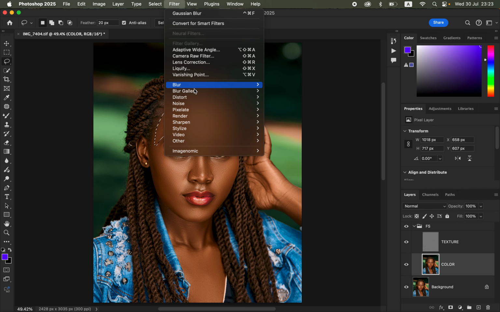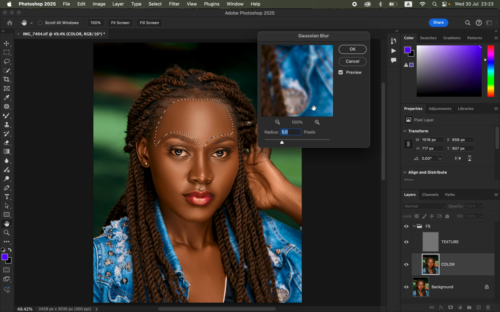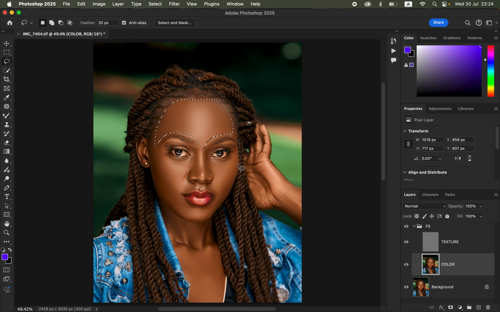Then come back to filter, come to blur, come to Gaussian blur. It is going to bring back the initial radius that we used for our frequency separation. Simply come to the radius, click and drag this forward, and stop at that point where you are having a beautiful or natural skin texture for your image. So at about 16, that is when I'm having a natural and realistic skin texture for this kind of model or subject. Or you can as well multiply the radius you had for your frequency separation by 3. So 5 times 3, I'm just going to delete 5 and type in the value, which is 15. So for whichever radius you may have used for your frequency separation, this may really differ.